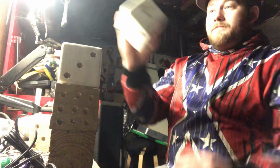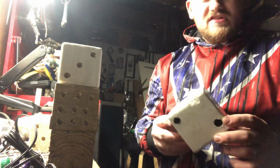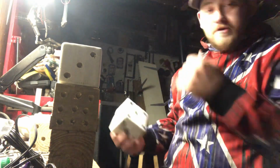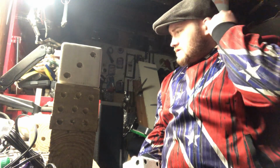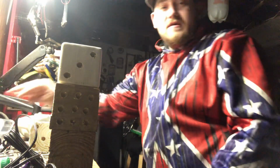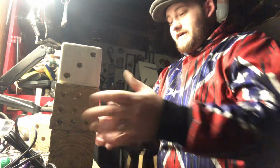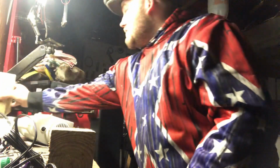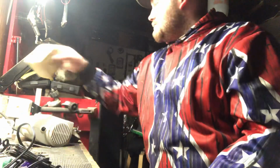But overall, if you take a little bit more time on them, they will have a better look. I ain't got no paint out here because it's kind of iffy with the weather still. Some days it's decent, some days it's like, screw it. And I know the whole worktop is disaster. The garage still looks like a tornado hit it. But I figured it's been too long, and I had at least one completed. So I would show that.